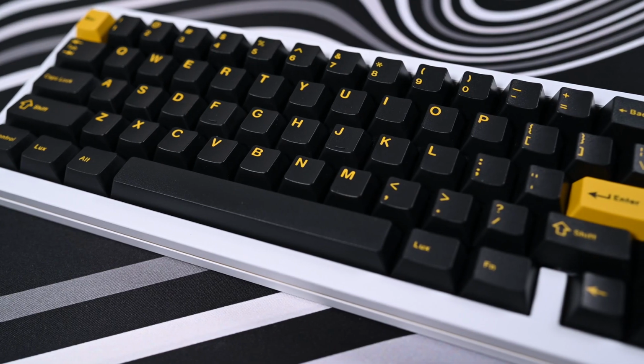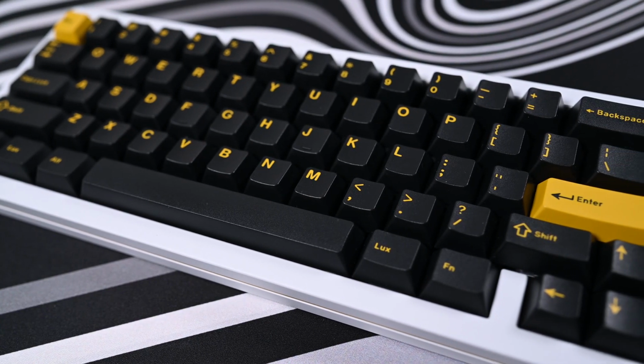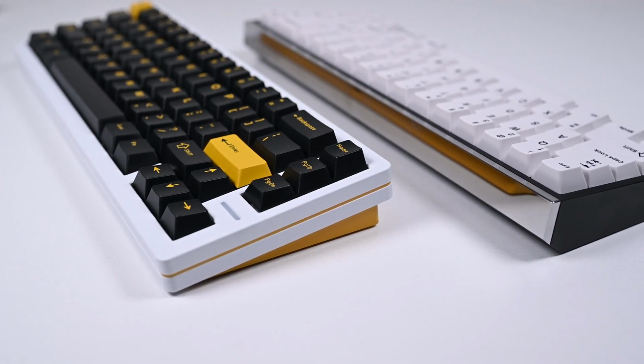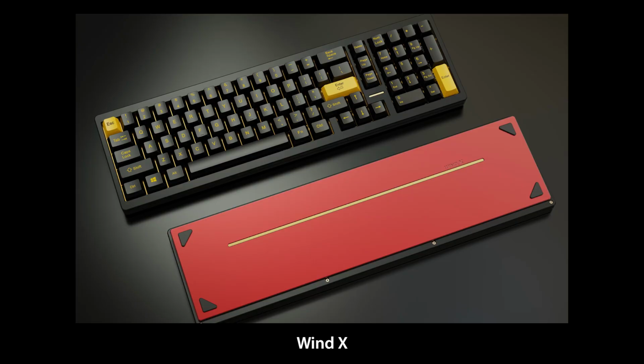So Win Studios came out with their second project, the Win x65, following up after their 1800 F-roadless keyboard, the Win X. Now, I personally have not tried the Win X, so I'm going to avoid making any comments regarding that keyboard, such as comparisons, because I only try to talk about products where I've actually had first-hand experience with. But as for expectations, what I've read and what I've been told is that essentially it's just the build quality and the essence of that keyboard basically just carried over into a smaller 65% layout. So let's dive in and see what this keyboard is all about.